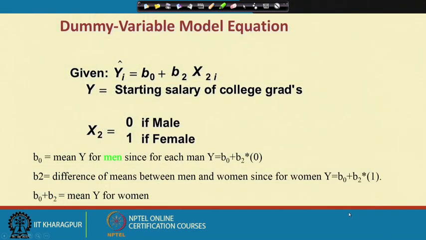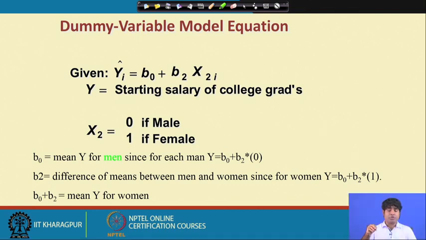So, altogether we have discussed dummy modeling, where we have a dependent variable, the information of which is numeric, and it is connected with an independent variable which is of dummy type.